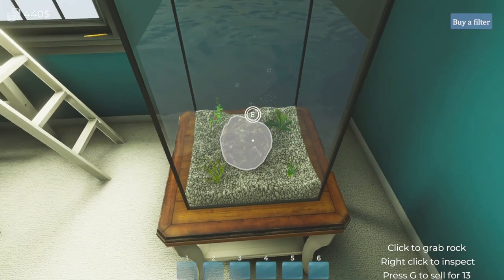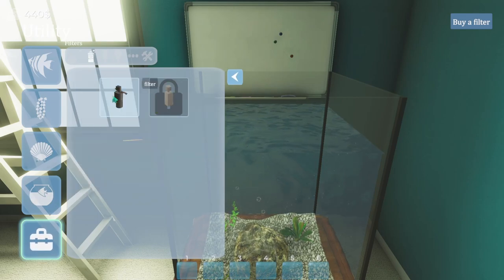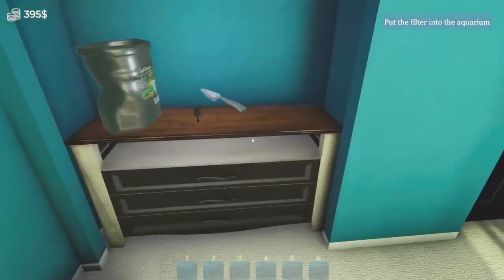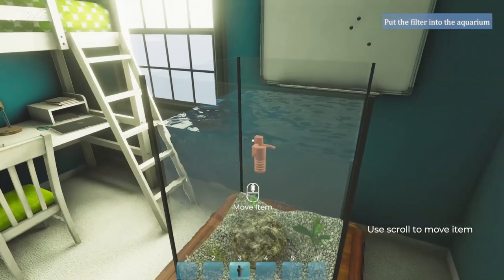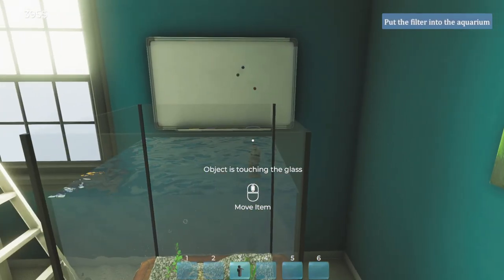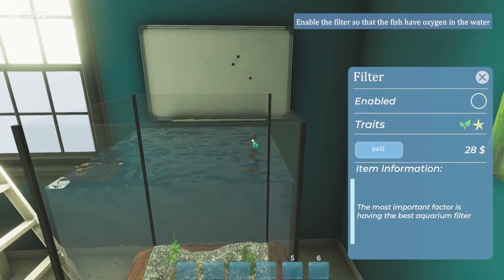Oh, we can't rename the rock. Okay, I guess whatever. Stupid. I wanted to rename the rock. All right. Go put the filter on. What if we put it back here? Can we crouch? Is there a crouch button? Well, let me crouch. Right there.